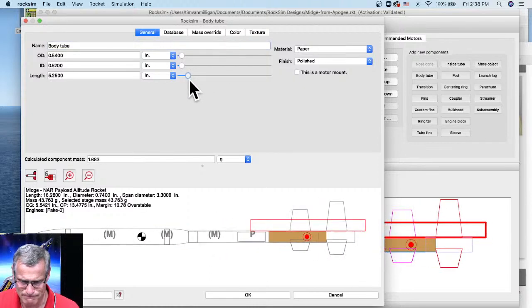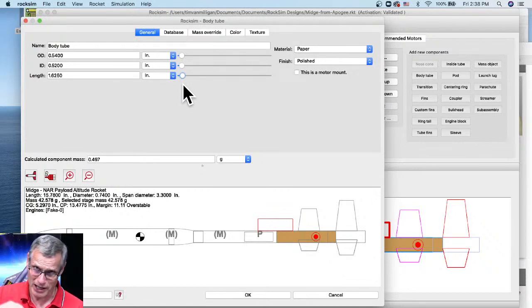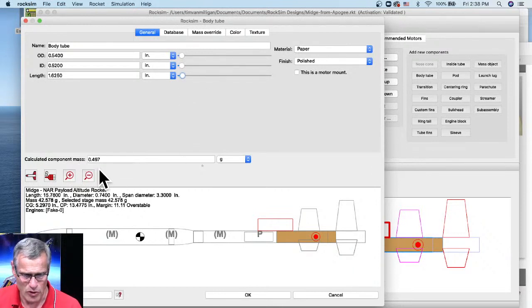And I really don't care too much what the shape looks like. I'm just trying to simulate the drag and the weight. So as long as this pod adds drag and adds weight, I'm okay. I'm happy. And I know I'm going to add weight, and if it doesn't add weight, I'll just throw a mass object on it. But it should have this amount of weight right now.